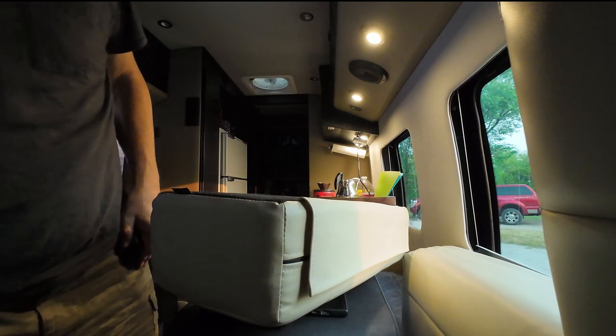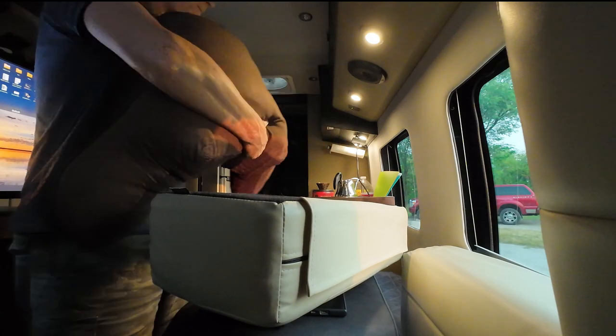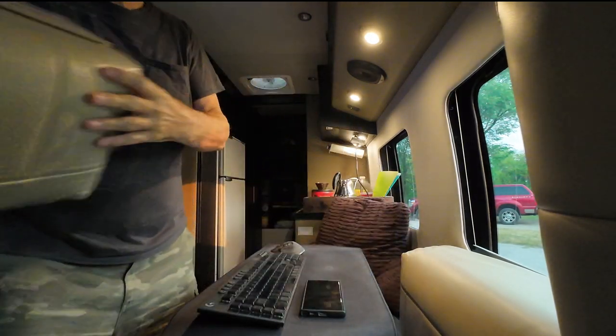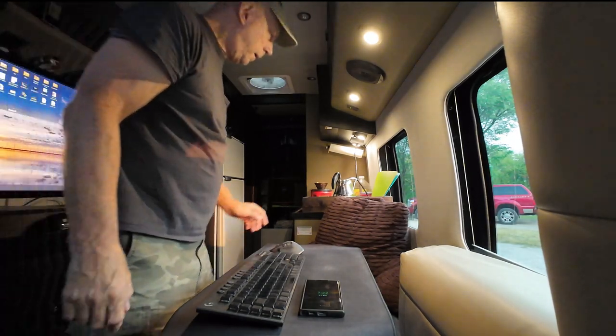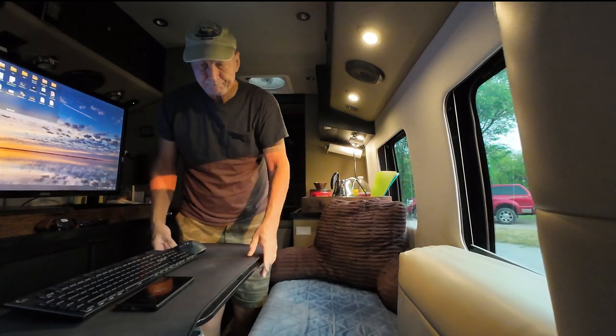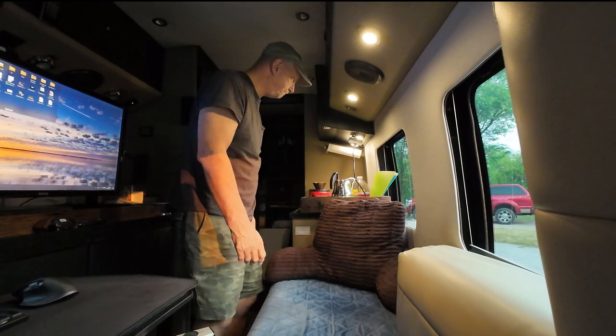Usually I pull out the backrest cushion and put it at the end of the couch there, and just put its normal backrest cushion in the driver's seat up in the cab of joy. But that's very comfortable. And as you can see, the Lagoon table makes an excellent workstation table.